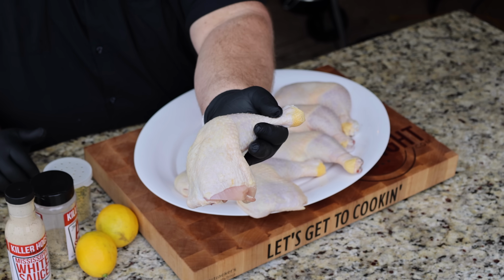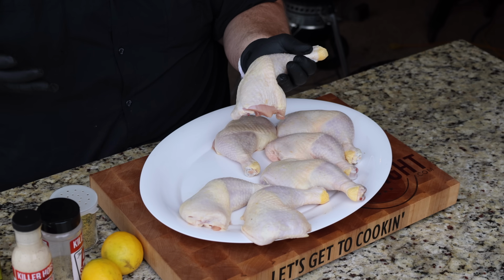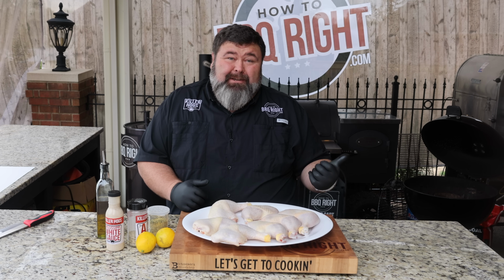Now you want the skin to go all the way around that thigh so it doesn't shrink up too bad. It's gonna shrink up some, we can't stop that. Now it's up to you how much trimming you do on them, but if you start with them looking good, they're gonna end up looking good when they're done.